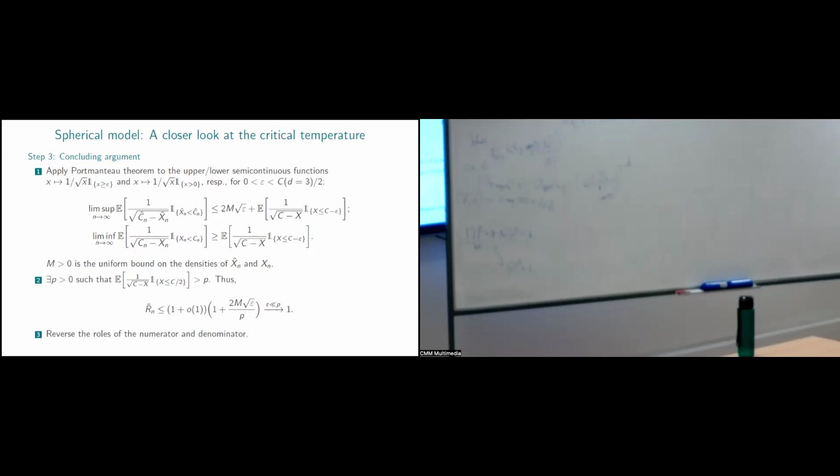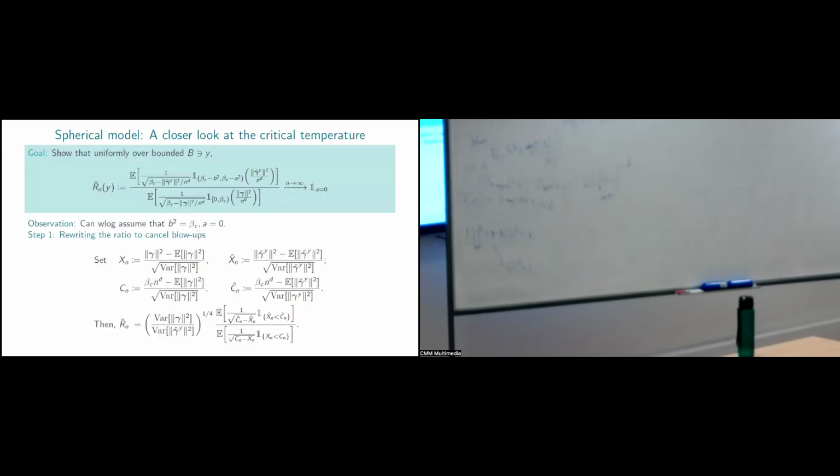Is x always positive here? No, x is a random variable. X is a normal for dimension 4 and higher. And for dimension 3, it's some random variable. What is important here is C. C was basically this difference of the GZD and the zero average thing. For dimension 4, this converges to 0, and for dimension 3, this converges to a positive random variable.